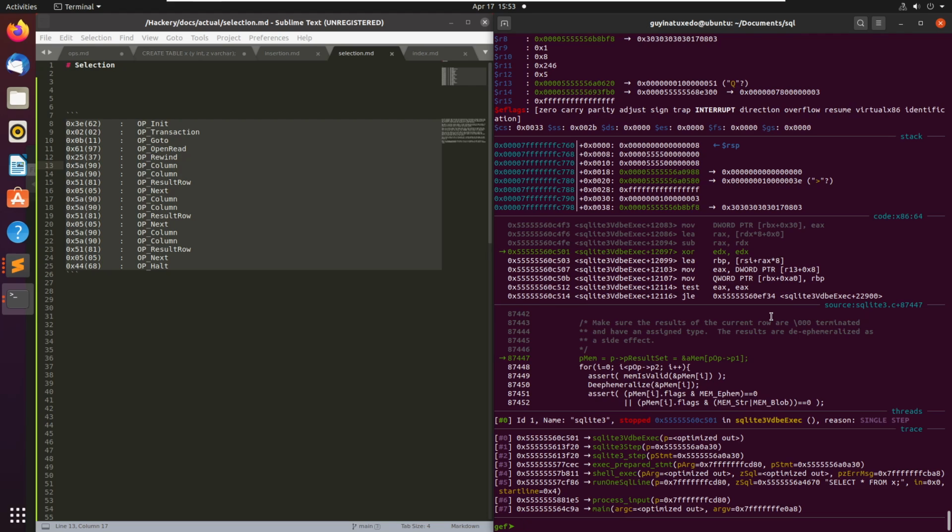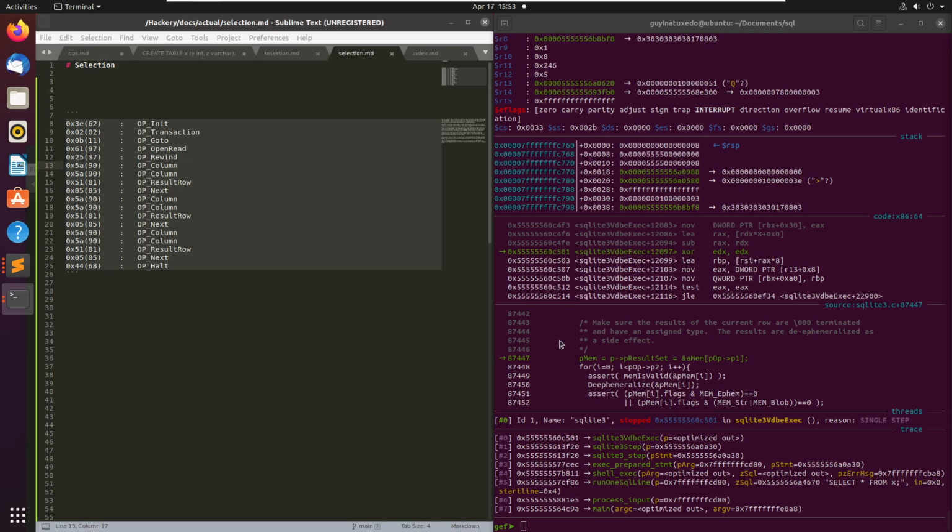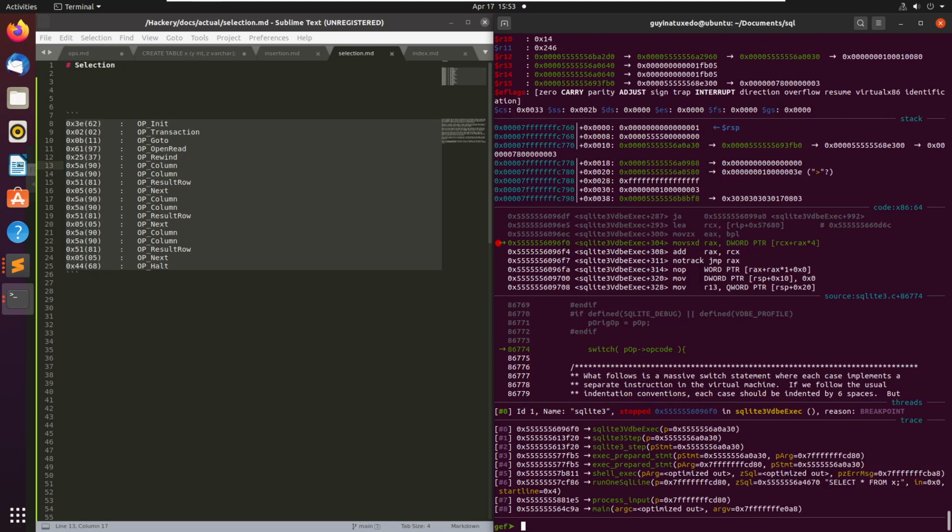Let's see, dbtrace. What line is this? pMem 87. Okay, so I'm just gonna set a breakpoint for 87467. And it just skipped over it.